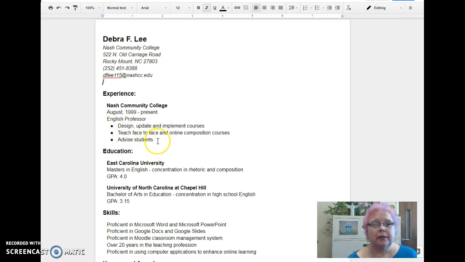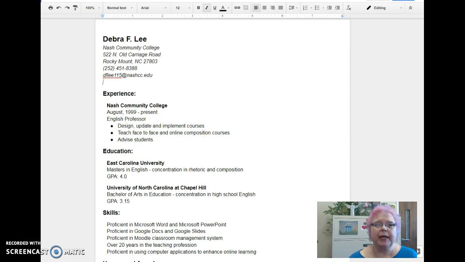Employers look more for what you did at the job rather than where you worked and for how long you worked. Although being a full-time employee here since 1999 is also very good to know. But they want to know what I did here. So design, update, and implement courses, teach face-to-face and online composition courses, and advise students were the duties that I performed here.